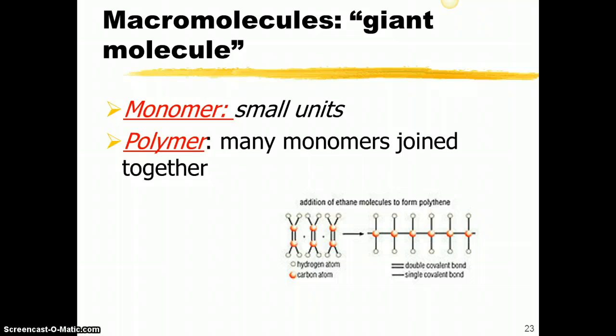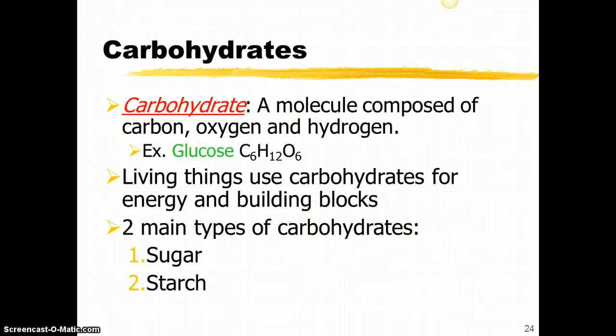Remember the definition of a monomer. It's very small, usually 1 unit. And then polymers are all of these monomers put together, joined together to make more than one. So they are a very large chain. That's your amino acid chains, a sugar chain, cellulose that makes up a plant wall, and then amino acids that build proteins.